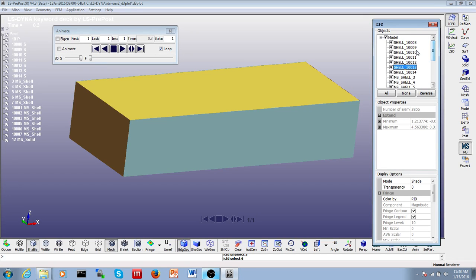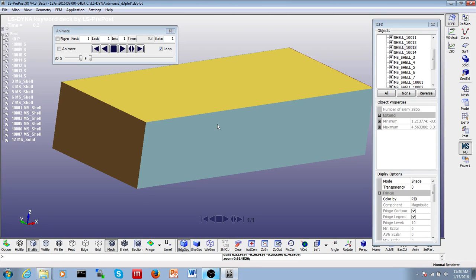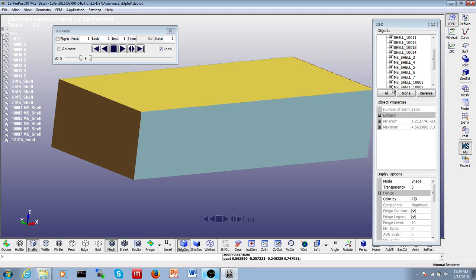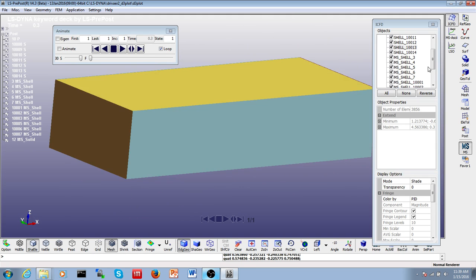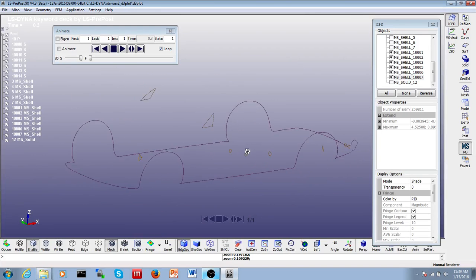Why do we have solid mechanics shells and fluid shells? This is because this problem was probably a fluid structure interaction case. In this case, we are looking at the flow around the car. Where is the car? If I want to show it, I'm going to untick all those ticked boxes so I don't see any part anymore, and only bring back those that show the car. So this is our object of interest here.